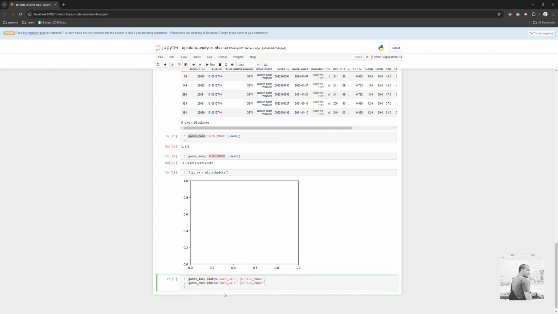Let's plot game date and plus minus. By the way, I need to put the axis. So ax equals ax.